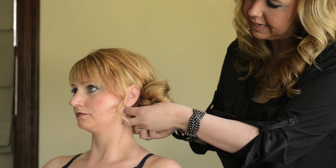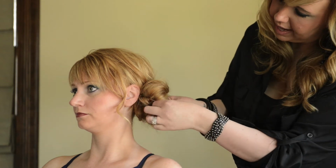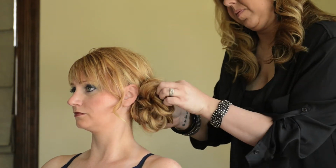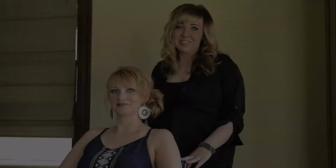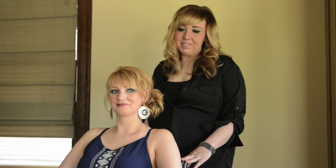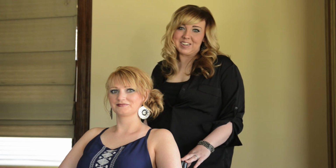Once you've pinned all your sections up, you can pull the hair out a little bit just to make it a little messier. So this is our finished look. You're just going to add a little bit of hairspray and some earrings, and you're good to go.